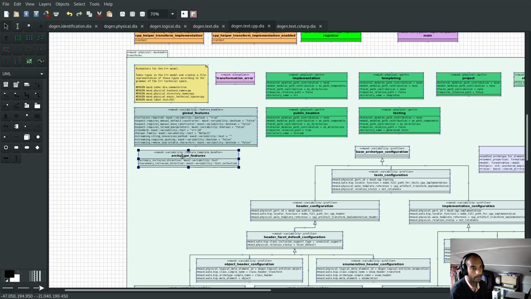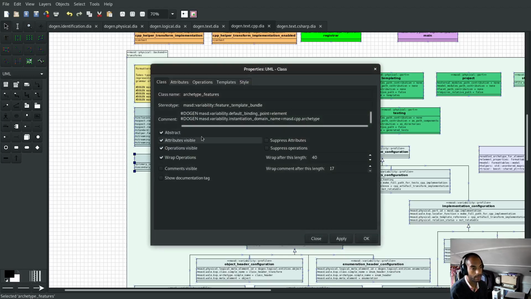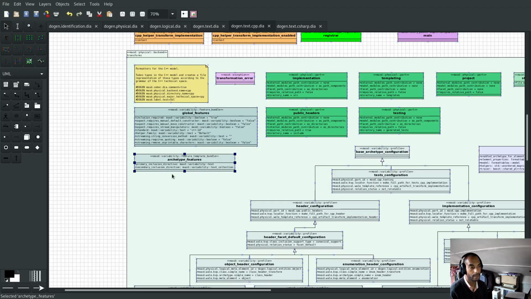Now let's try to understand a bit better what this is trying to say to us. Okay, that kind of makes sense. We are expanding this template across all archetypes in C++, which is fine because it's only a C++ thing.